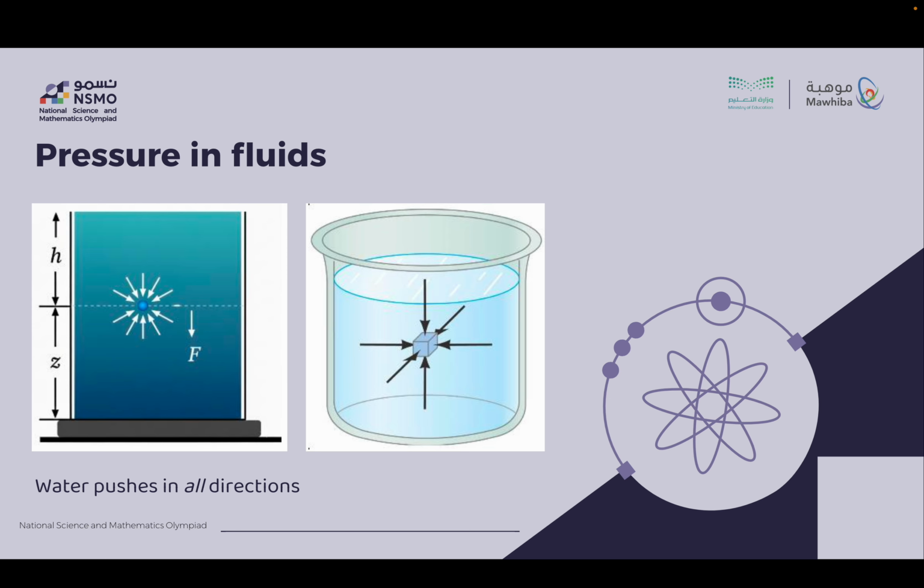All fluids, so all liquids and gases, exert pressure on objects immersed in them. The pressure of the fluid acts in all directions on an object that's immersed in it. The pressure doesn't just come from upward, otherwise this would push the object deeper and deeper at an ever-increasing rate. Let's now see the formula describing the pressure in the fluid.